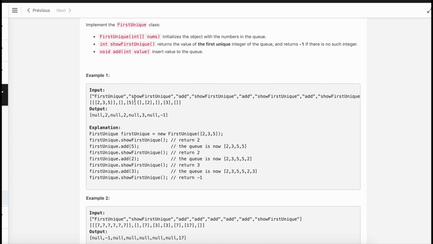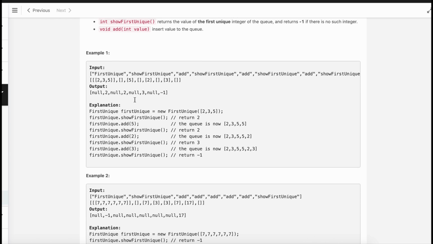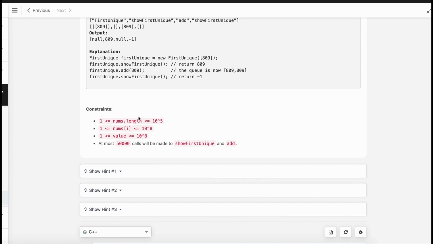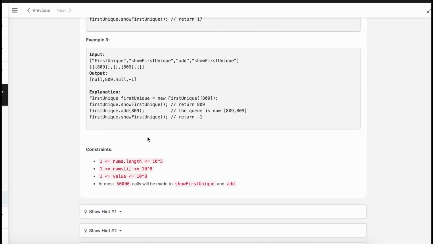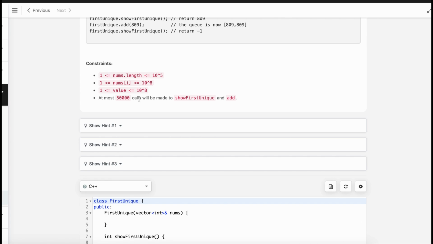Even if we have to add, let's see how many queries there will be. Is there any constraint? Well, there is. The initial number array size is up to 10 to the power 5, and every number can be up to 10 to the power 8, which is within the integer range. The value we add can also be up to 10 to the power 8, and there will be at most 50,000 calls to showFirstUnique and add.